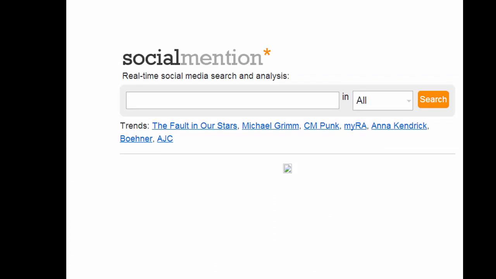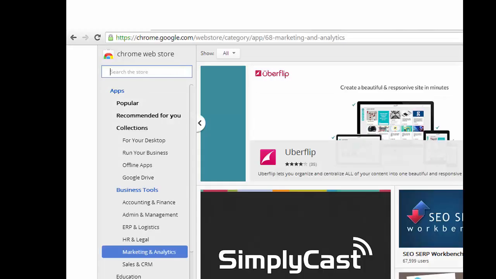Or Social Mention, the tool that helps you track your mentions and number of followers and likes on social media. Finally, many Chrome, Google extensions and plugins that once you install them on your Chrome browser can help you track various statistics such as your competitors' search engine rank, traffic, link popularity, etc.